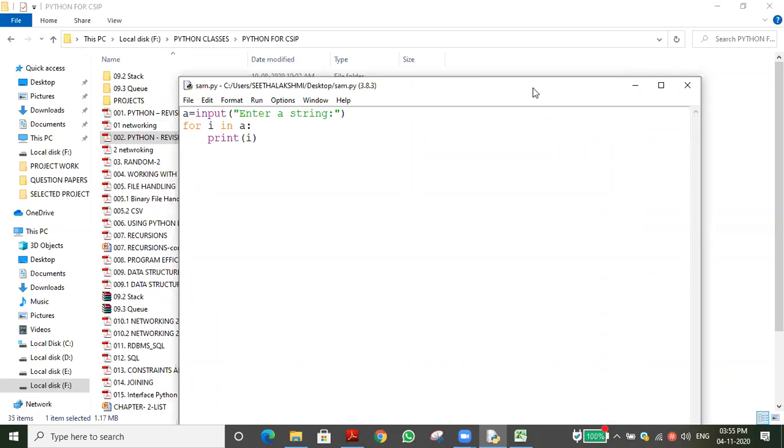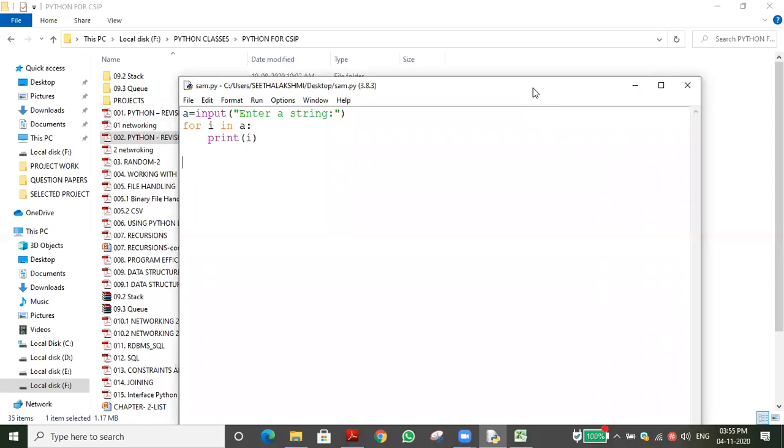What is the first number of the positive index? 0, not 1. 0 is the starting number of positive indexing. Negative indexing first number? -1. Okay, now you got it. Why are we using -1?